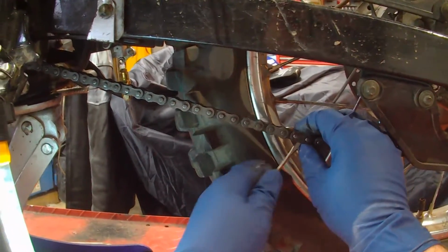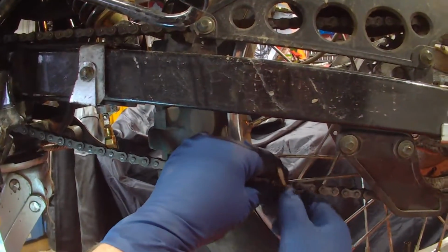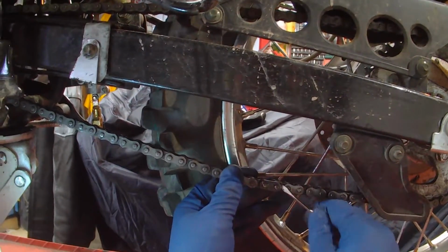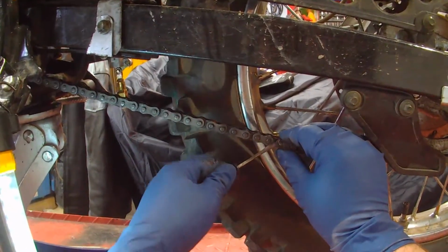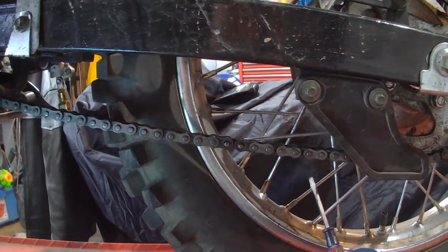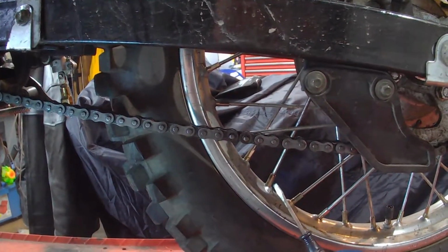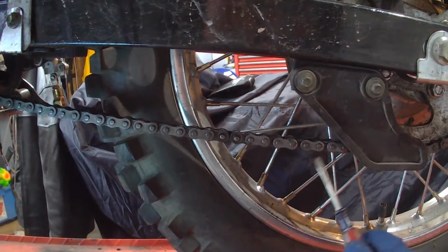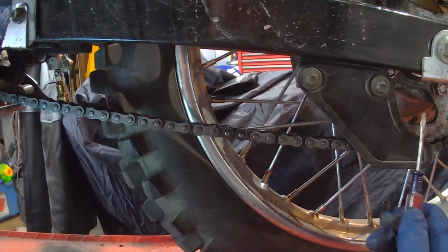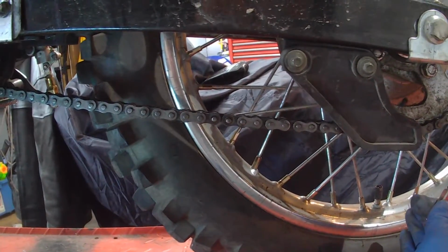Now, I was explaining to someone on Instagram who did install the 45 tooth rear and a 16 tooth front, and he says the chain is too long and he can't get any more tension out of it. So I told him he can do it himself. The original sprockets, the front is a 15 tooth and the rear is a 50. So if you go up one in the front, technically you got to go down one in the rear to keep the same tension. Well, he went up one in the front, then he went to a 45 in the back, so that's 4 links he has to take out because he's got one up in the front and 5 down in the rear.